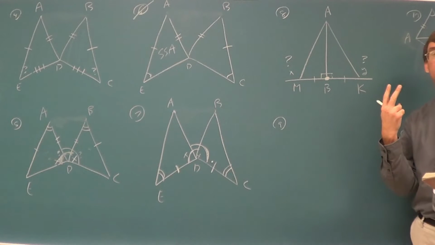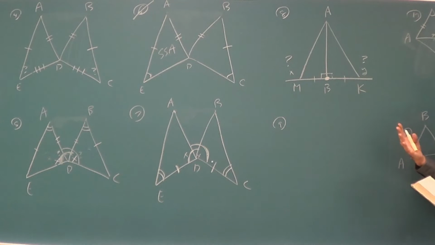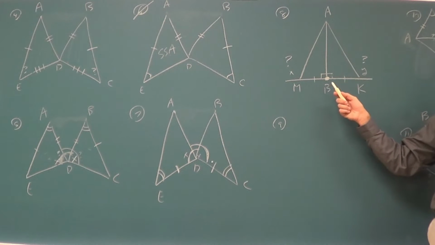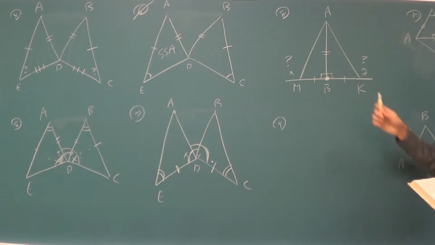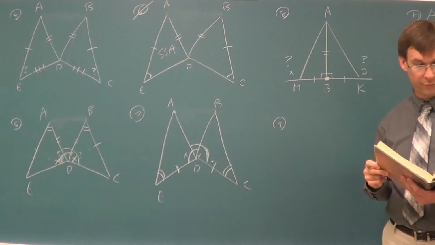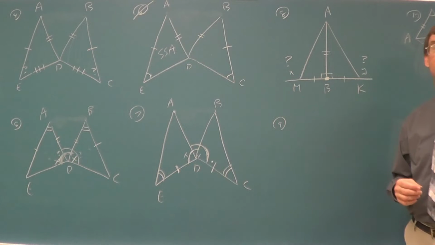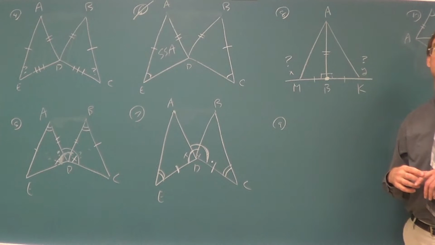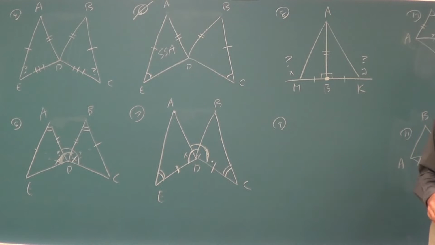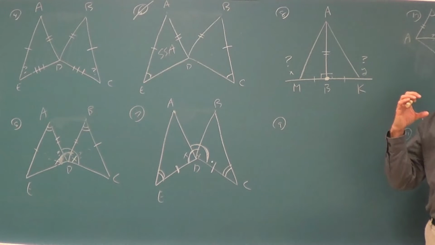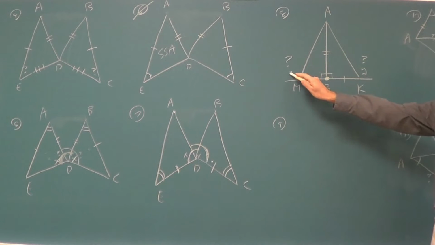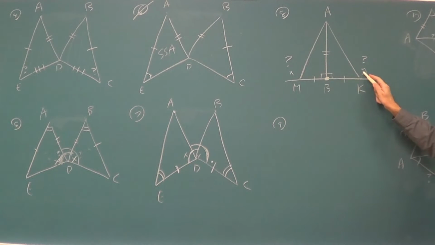We're always trying to count the 3. So we need another piece. We ran out of words. It's got to be something from the picture. How does this picture help us? Reflexive. We could say that AB equals AB by reflexive. And then our count's at 3. When the count's at 3, woohoo, we get to say that the triangles are congruent, and then we're going to pick out something after that for our reason of CPCTC. Can we say that these are a match by CPCTC?